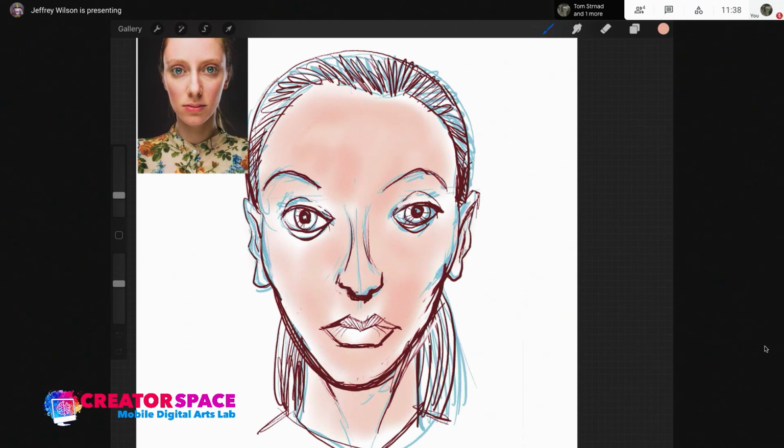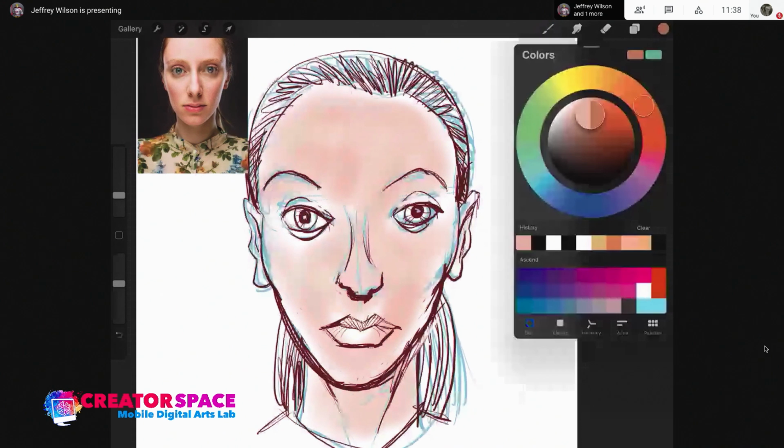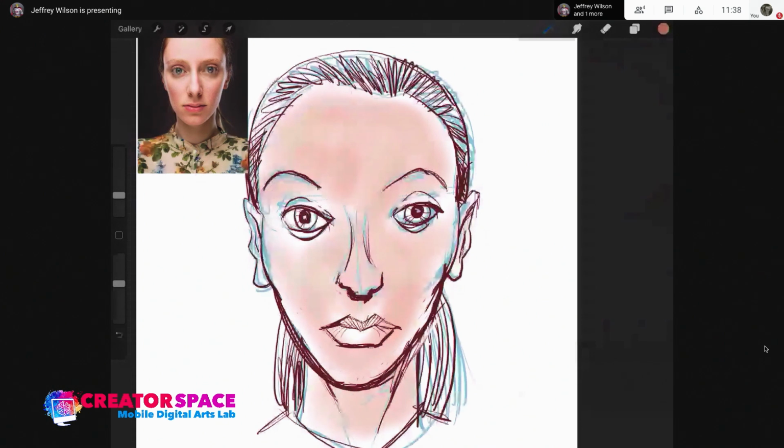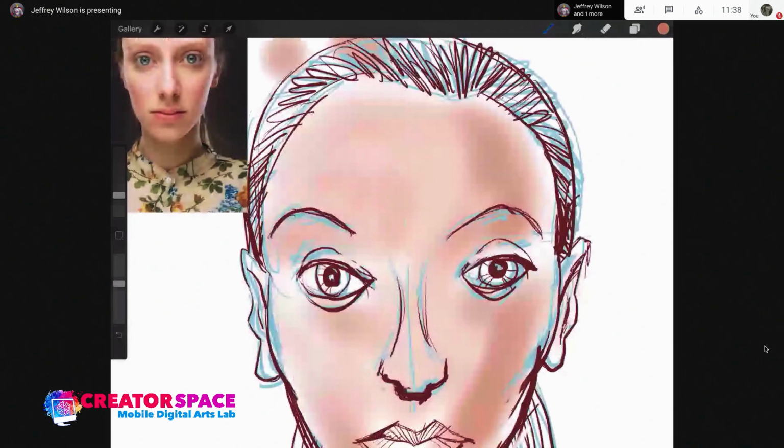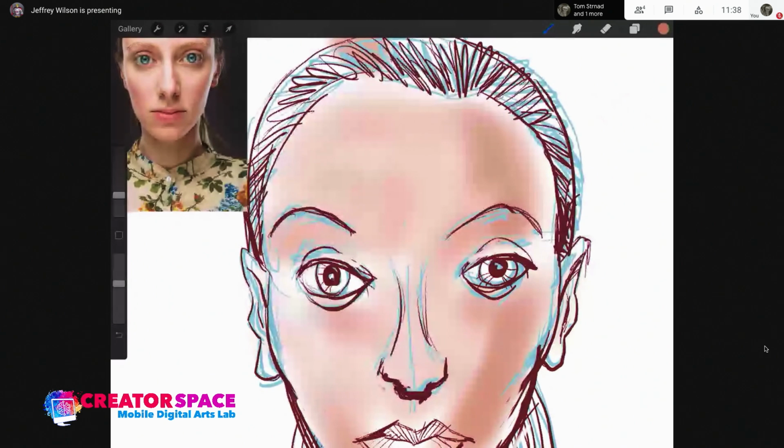So I'm just going to darken up the tool here on this side and along this edge of the face, which it appears to be doing in the photo as well. And then just on the lower part of the face here and below the eyes. And then it's got this, I don't know if you notice here on the face, there's a bit of a white highlight there. I'm going to try to duplicate that as well on my drawing.